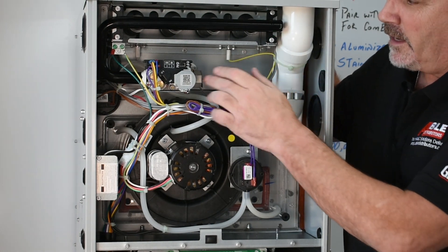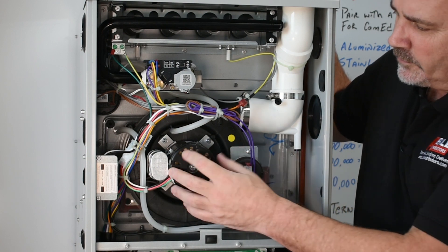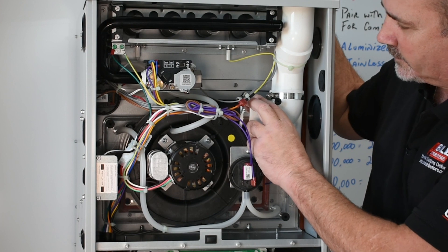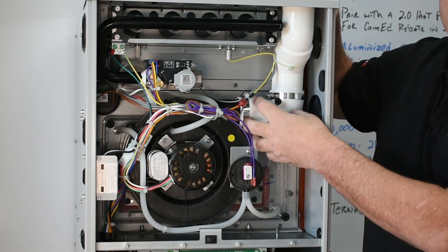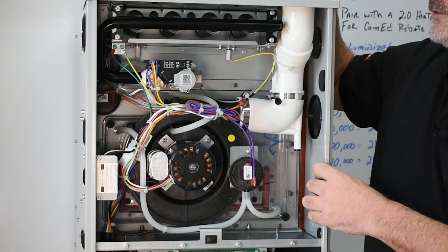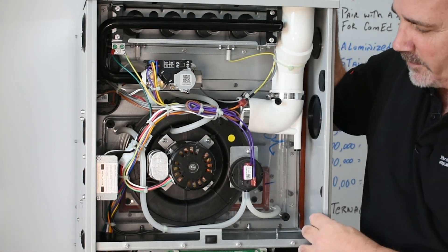It's kind of nice. The gas valve is set up for gas to come in from the left, but there's ample room to make the U-turn and take it out the other side. The inducer motor — nothing special, nothing outrageous. If you've ever installed a 90% furnace before, you're going to feel familiar in this cabinet. One thing I love is they already have it piped up and out the top of the furnace — saves grief and makes it super simple since 90% of installs are upflow. They also include a little plastic cover to stop debris from falling down on the inducer motor, and if your luck is like mine, that little cap comes in handy.